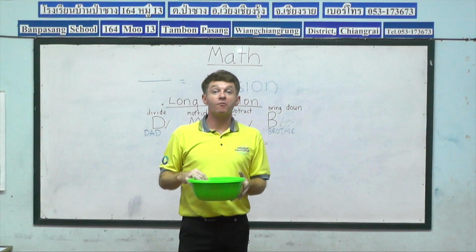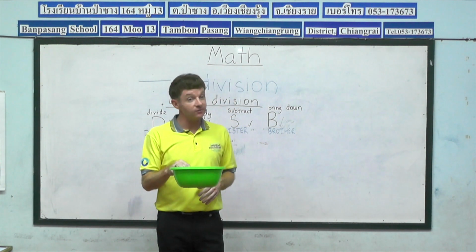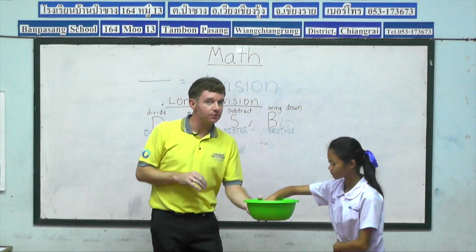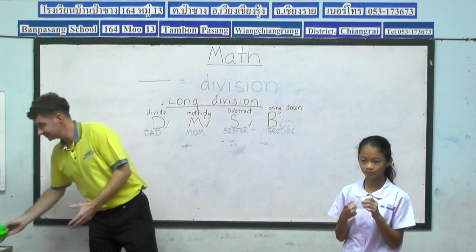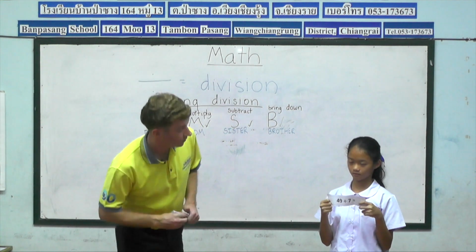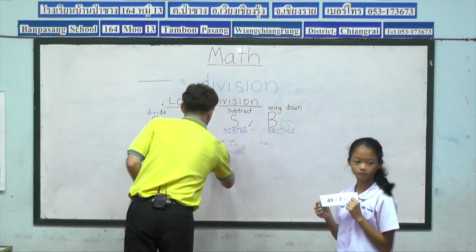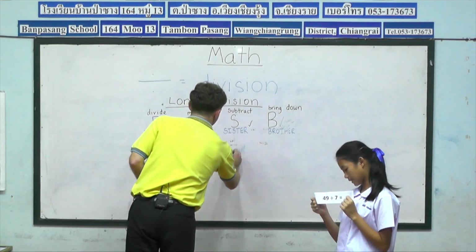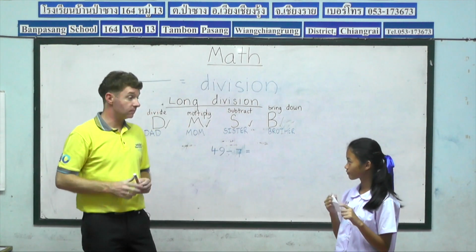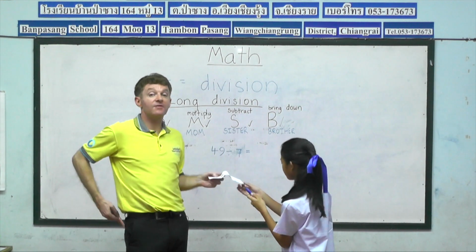And now I will bring my next student forward, Down. Down, it's your turn to choose your division problem. Okay, so choose a problem and show it to your friends. What's our division problem, guys? 49 divided by 7. So 49 divided by 7 equals, Down, over to you. Would you like blue or black? Okay, so let's organize, guys.